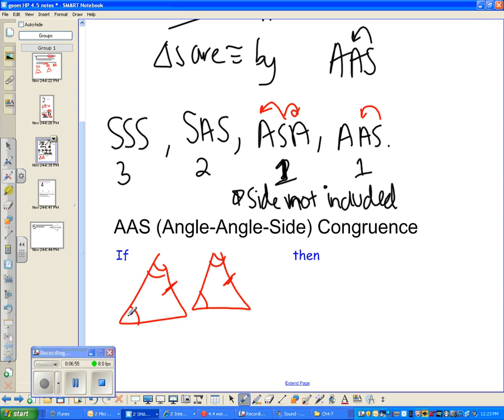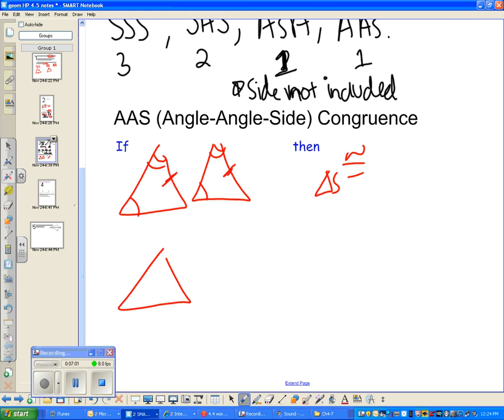If I have a picture like this, angle, angle, side, then those triangles would be congruent. Another possibility, again, if I drew those same triangles and I have those same angles, if I knew not about those sides, but I knew about this side, again, this one side is touching one of the angles, so yes, those triangles would be congruent by AAS. So there's a lot of flexibility for AAS since it doesn't really matter where the side is, as long as it's only touching one of the angles. Okay, and again, that proves triangles are congruent.